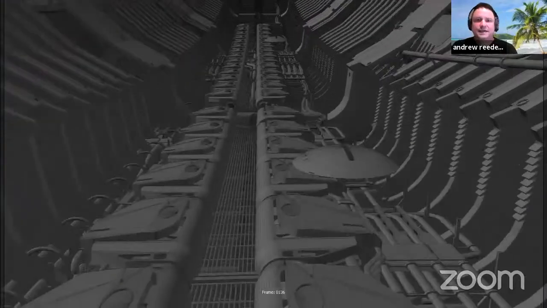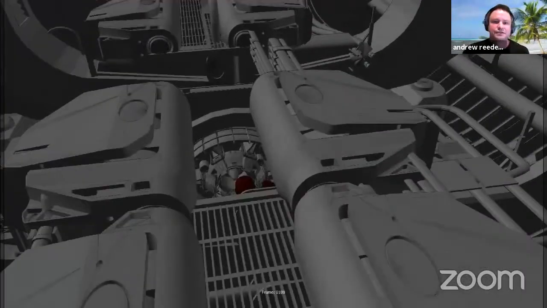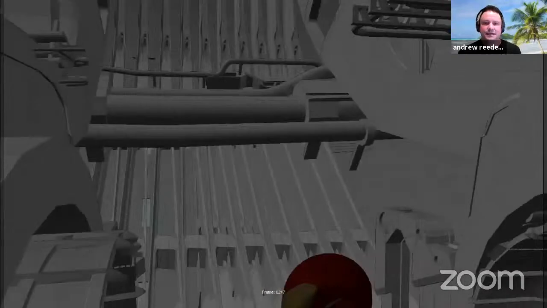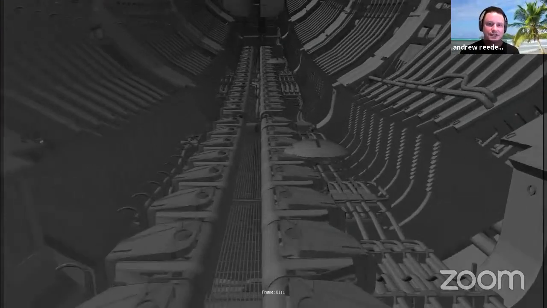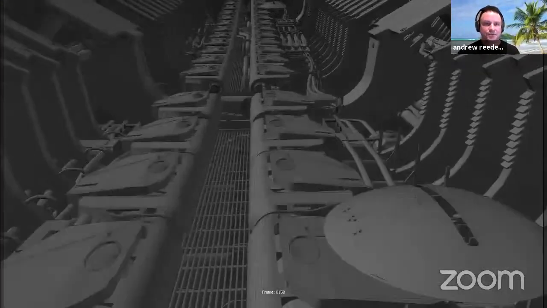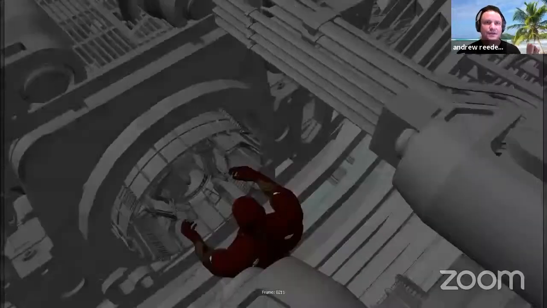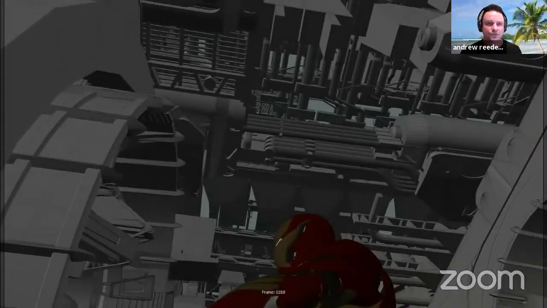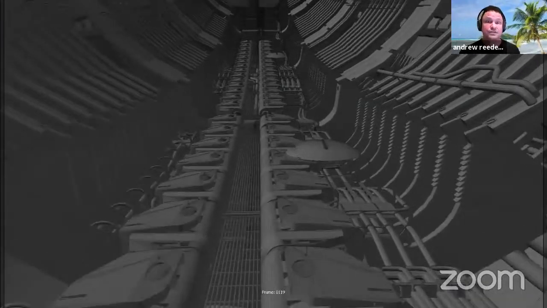So we had, as you can see, the ship was super complicated. And we had simultaneous action going on between the flight deck, which we've already seen, and the engine room we just saw. And production, the directors and the executives, were really confused. They were like, we don't understand where we are in the ship. It looks great, but we just don't know where it is.